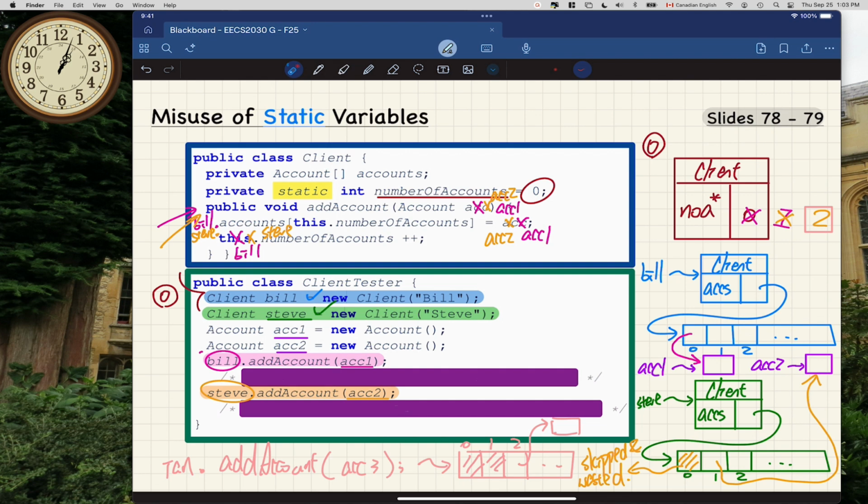So the first one is really about this counter here, right? So you can see from your lab 0 part 2, we actually use the non-static version. But if you change this non-static into static, you're going to run into trouble, right? Exactly what the trouble is, you can review the notes and also the recording, right? Or if you want me to trace again together with you, drop by my office hour.